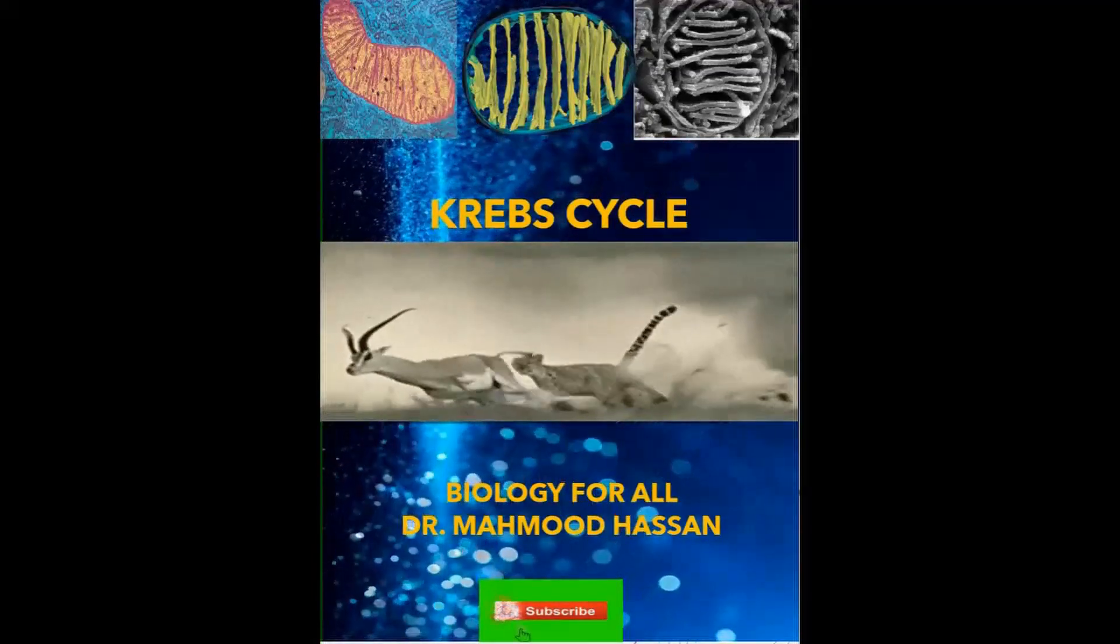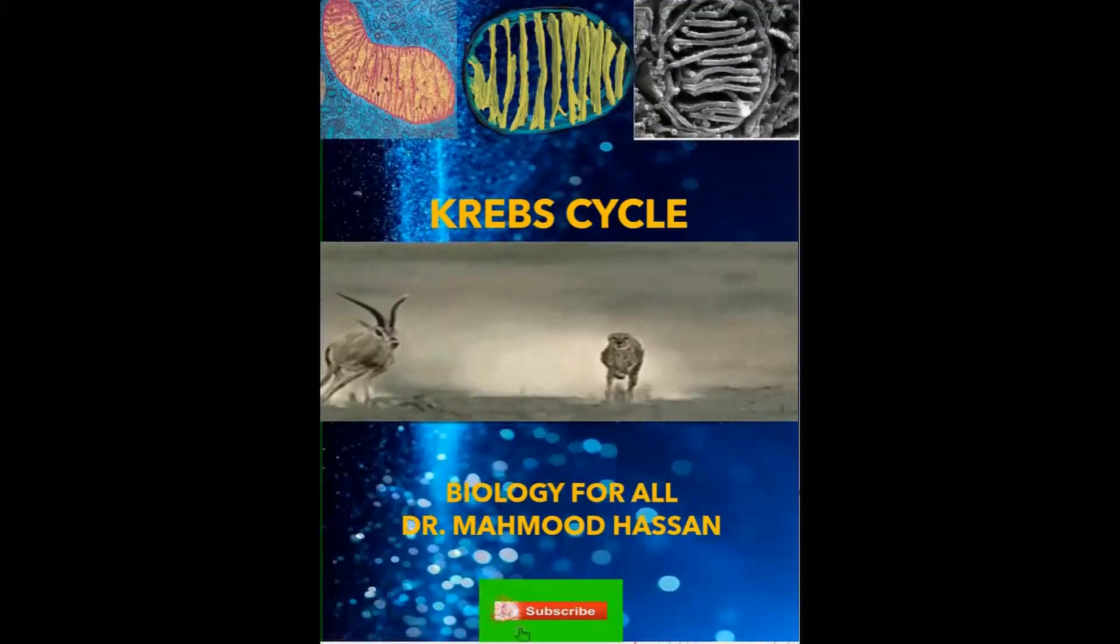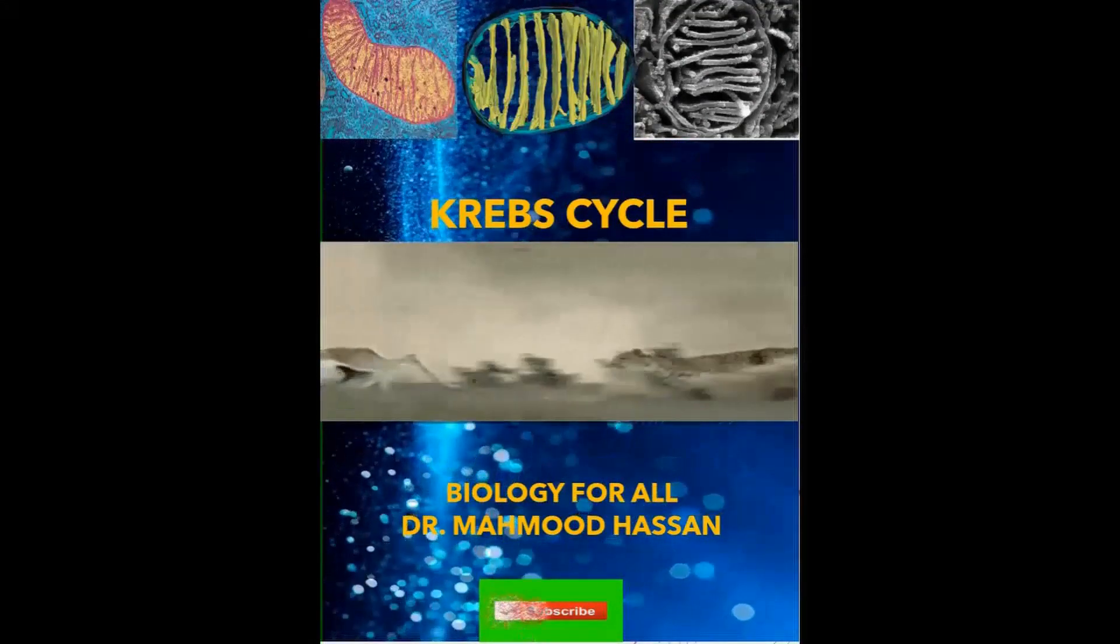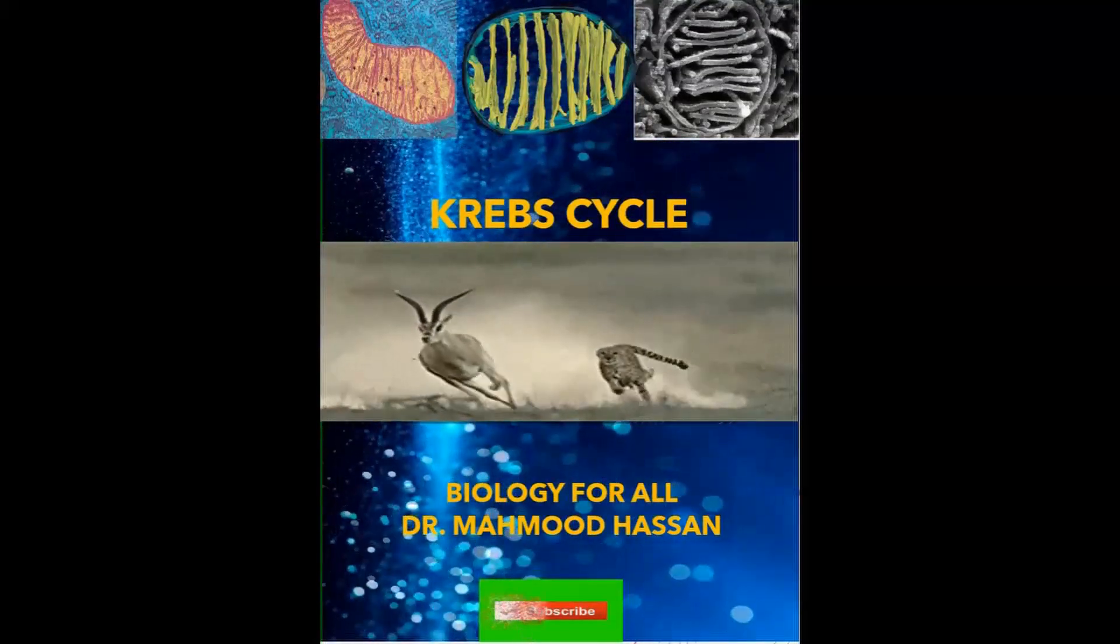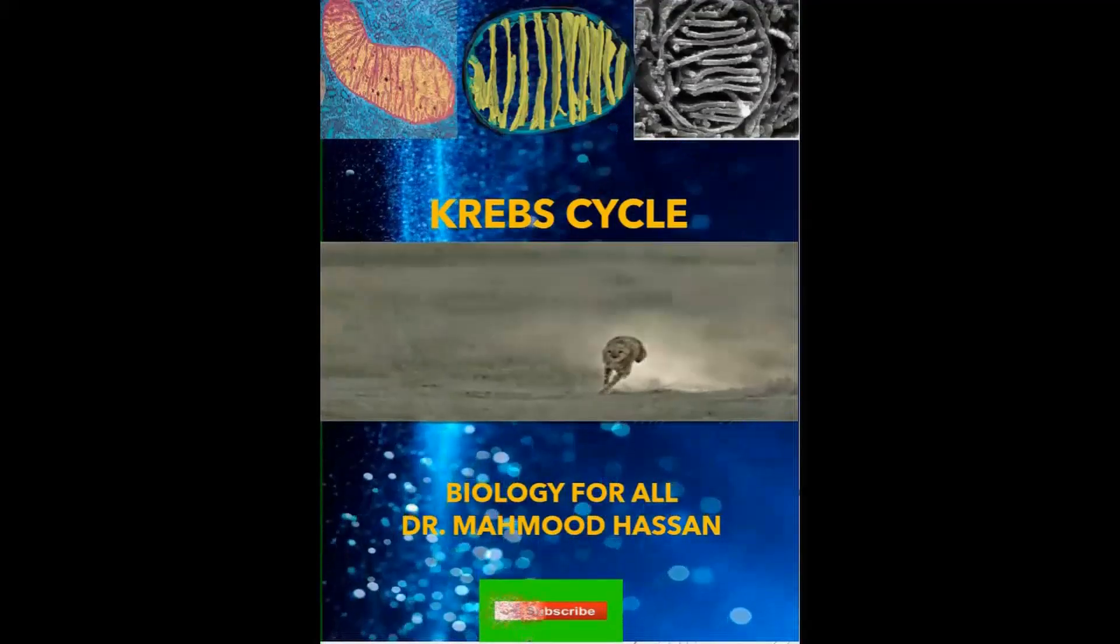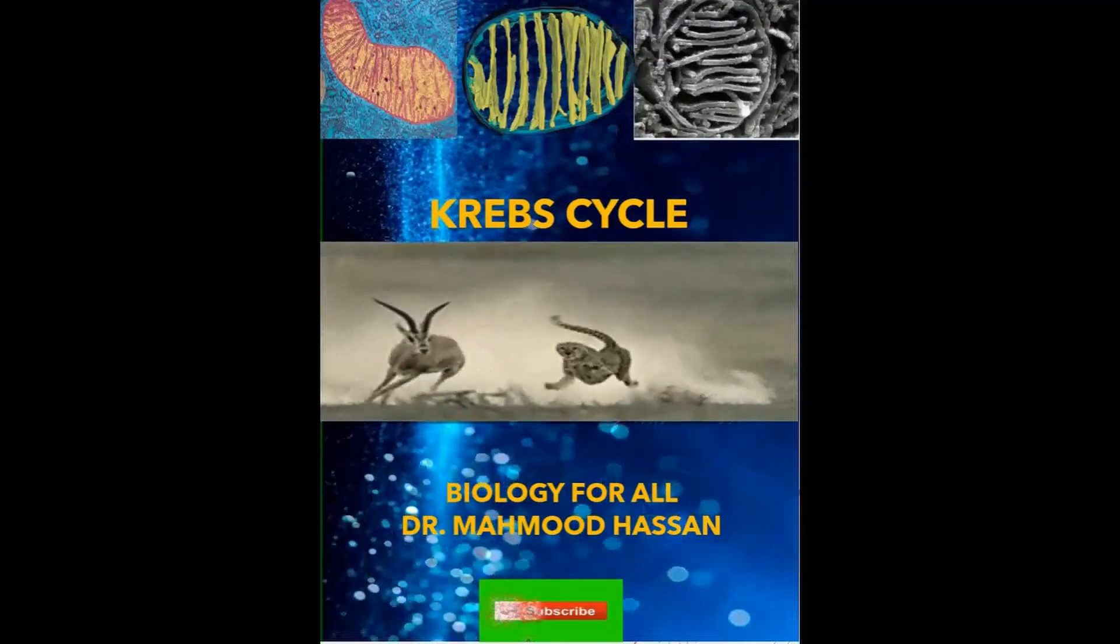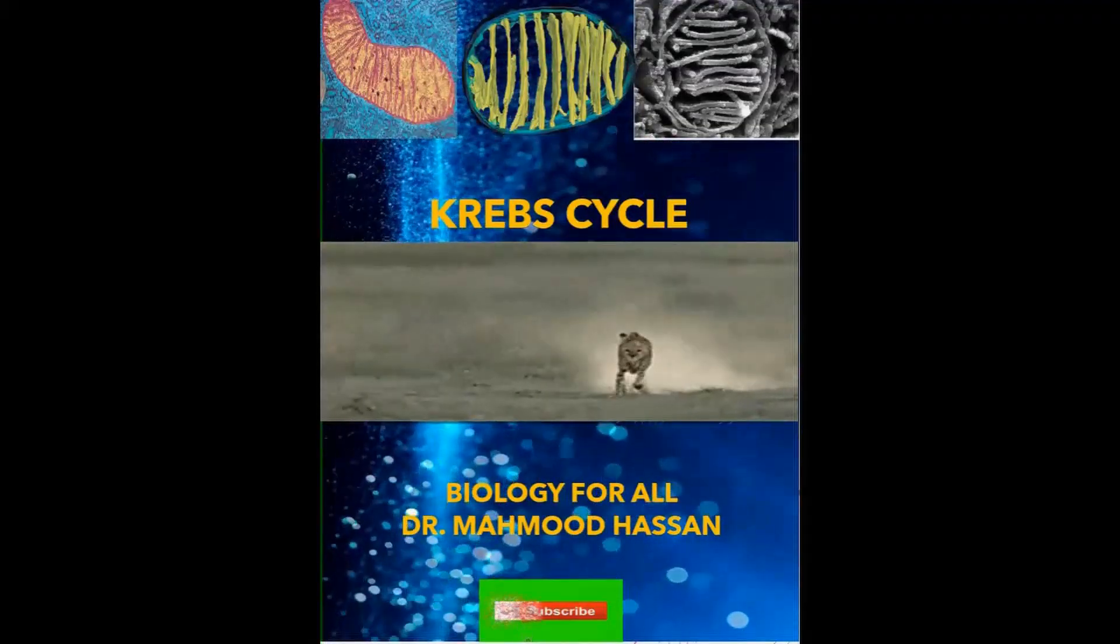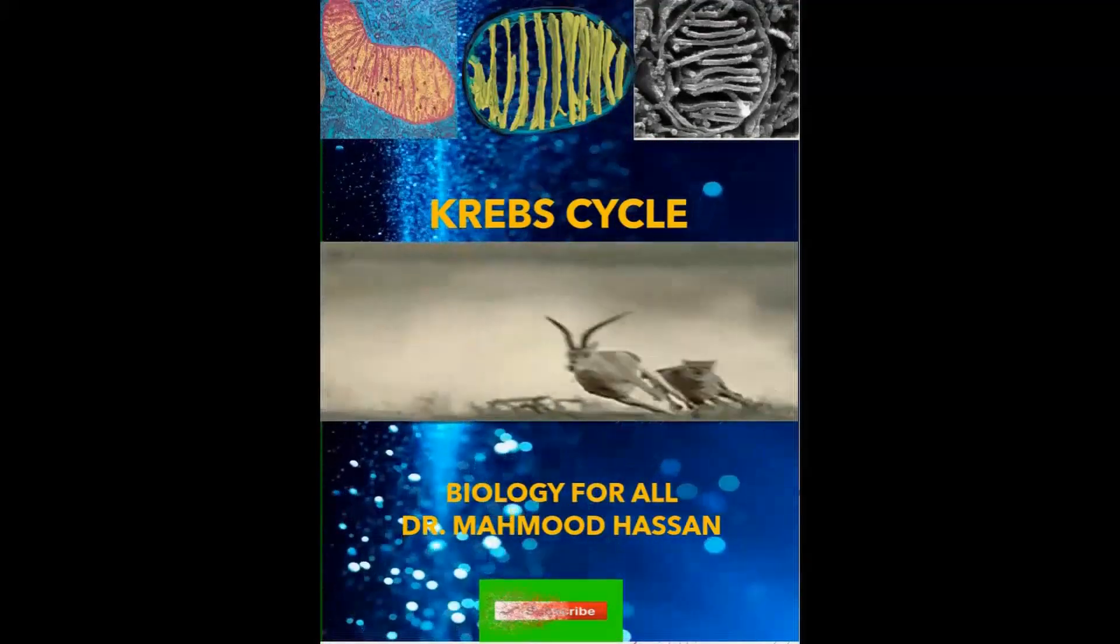If you take a look at the electron micrograph of mitochondria on the top left of the slide, it can be seen that the outer boundary of mitochondria contains two membranes. The outer mitochondrial membrane completely encloses the mitochondria. The inner mitochondrial membrane forms a series of invaginated membrane sheets called cristae. The role of mitochondria as energy transducer is intimately tied to the membranes of the cristae that are so prominent in electron micrographs of these organelles.